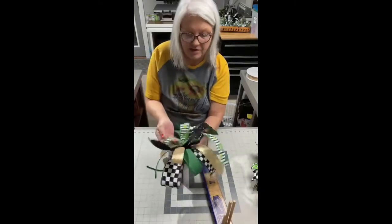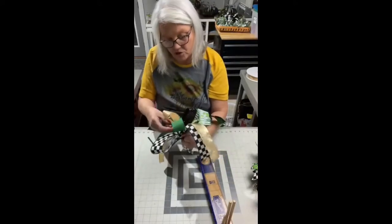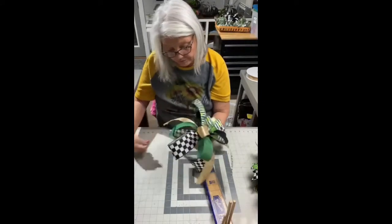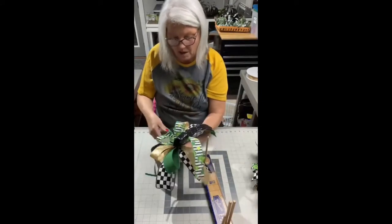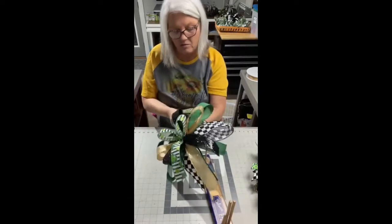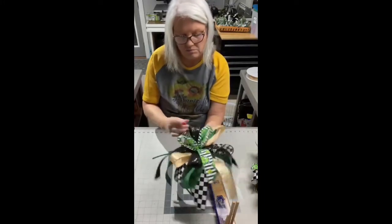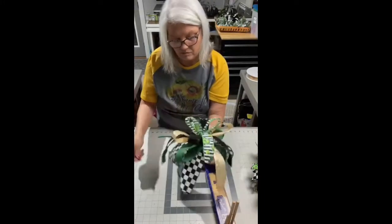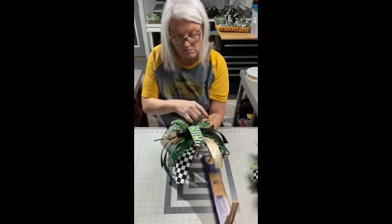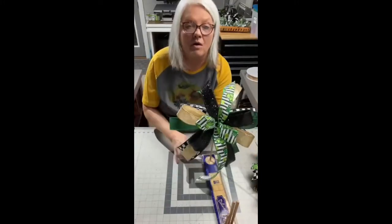I'm just putting these, everything's already basically fluffed. You just have to make sure they're where they're at. It's fluffed and it's where it should go. I'm just making sure these tails. Then I'm gonna turn it around the other way for the tails. Okay, and now we got us a pretty little bow.